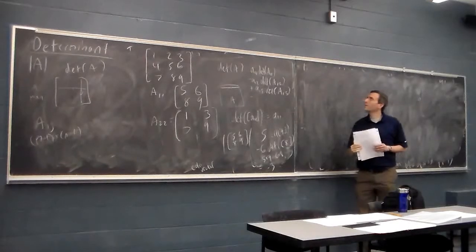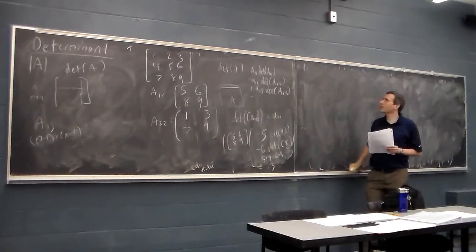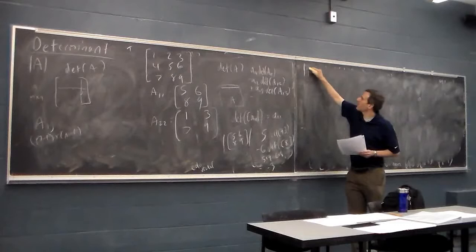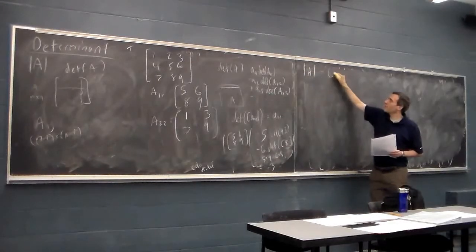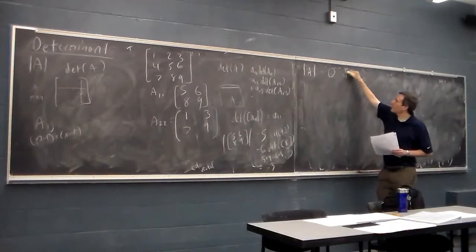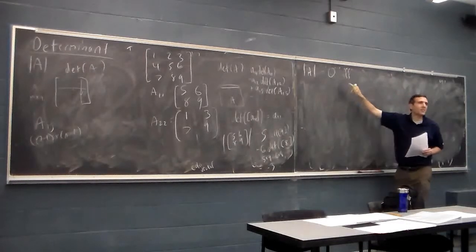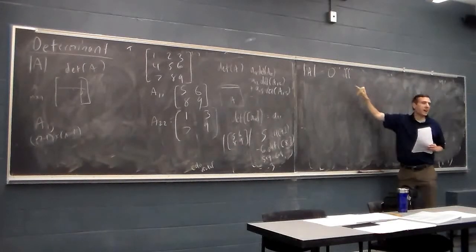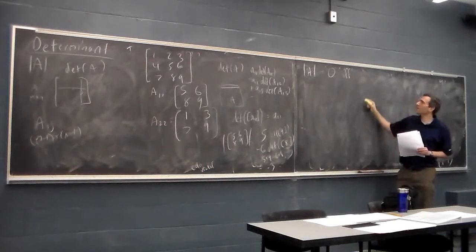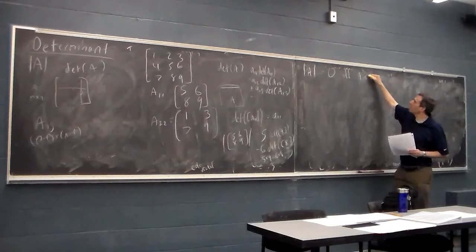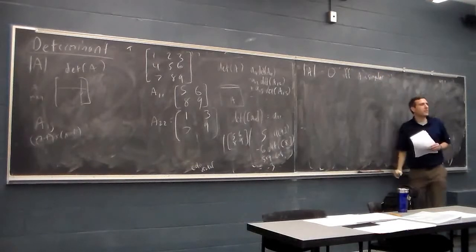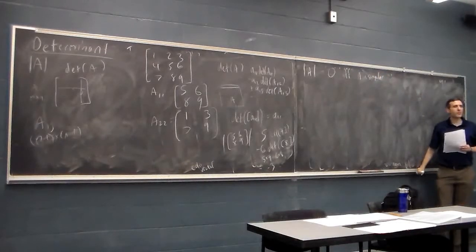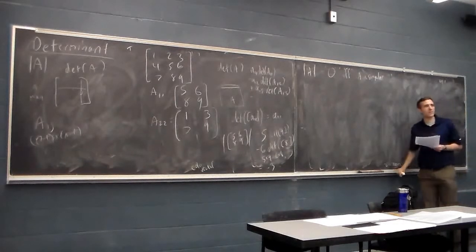So one of the useful reasons for having determinants is that there's an identity that the determinant of A is equal to 0 if and only if, and for anyone who hasn't seen it before, this notation IFF means if and only if A is singular. So the determinant gives you an easy test for whether a matrix is singular. If the determinant is 0, it's singular. If the determinant is not 0, it's non-singular.